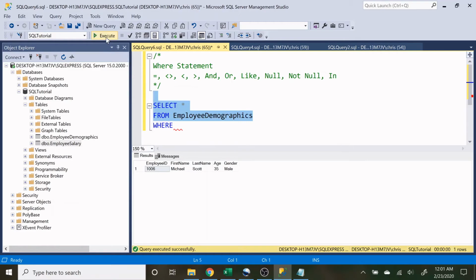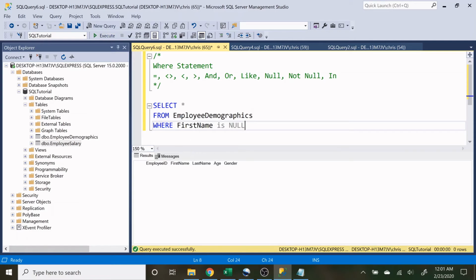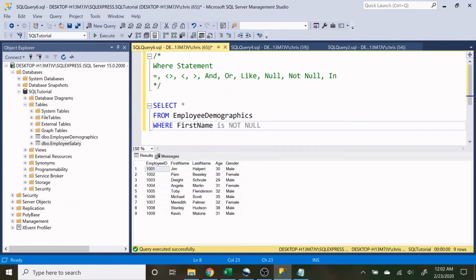Let's look at our entire table, and I wanted to show you how to use NULL and NOT NULL. I can't really show you how to use NULL because I do not have any null fields. I could easily update this table and make one null, but that's in a future video where it's a little bit more advanced, where you can start altering your data. But just for purposes of showing you what NULL and NOT NULL is, let's do where first name is null. And we see that is not going to return anything, but if we say is not null, it's going to return everything because nothing in this first name column is null.